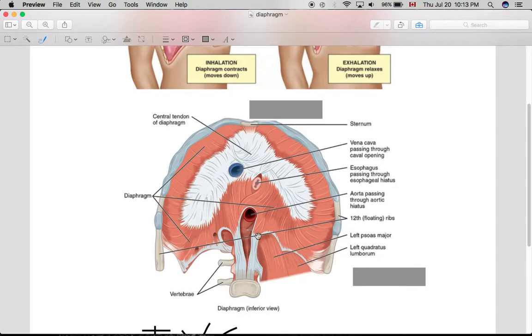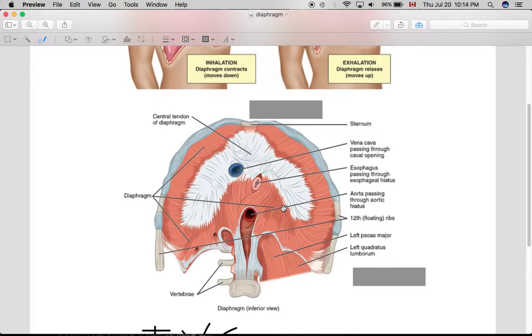Now, the important thing about the diaphragm, as I said, is to separate the thoracic and abdominal cavity. However, there are some instances in which this can be damaged, and so there is herniation of either the stomach or the intestine into the lung cavity above it. And this is problematic because it causes hypoplasticity of the lung, which means that the lung is actually much smaller than it is supposed to be.